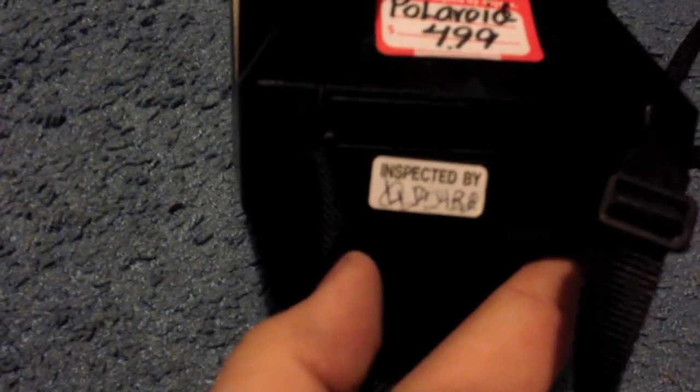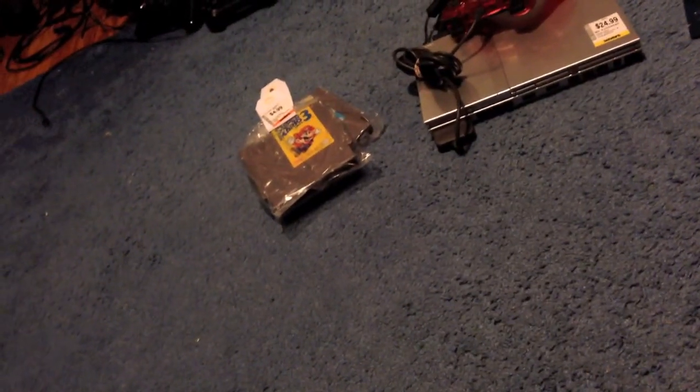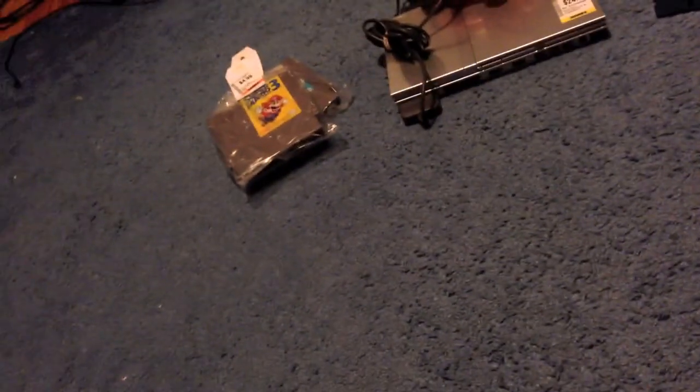It looks great. It'll probably work pretty well. I didn't see this inspected thing. That might be because it was refurbished. I'm not really sure. But yeah, I'll find out if that's working or not. So while I was in the Salvation Army, another guy was there. He was asking about inks. So I was like, oh, great. I got another reseller. Well, he was definitely a reseller. I don't think he collects ink.